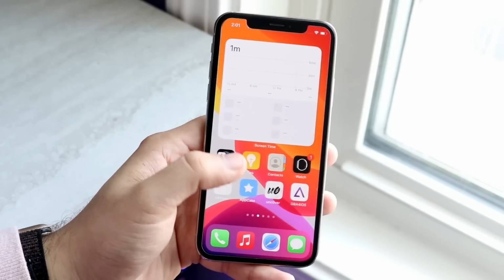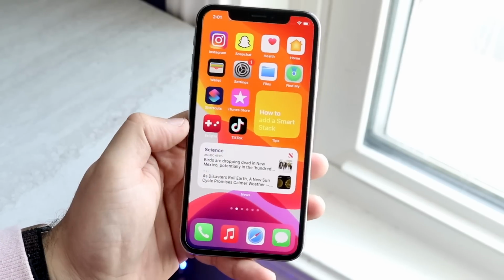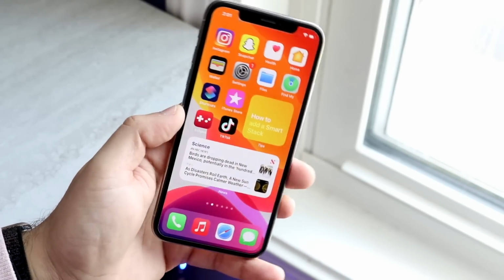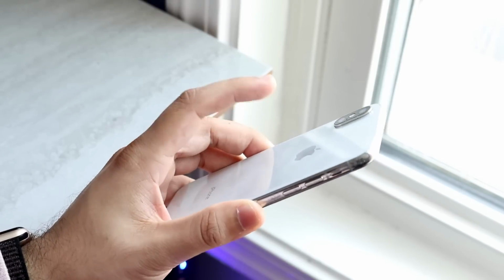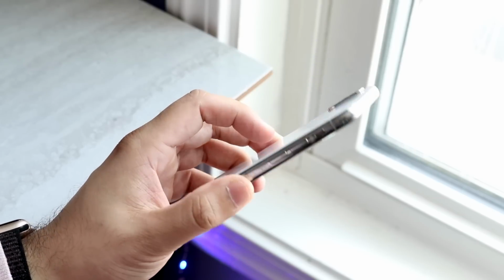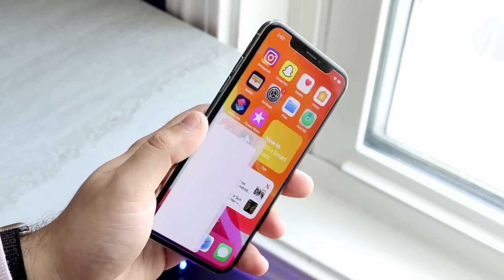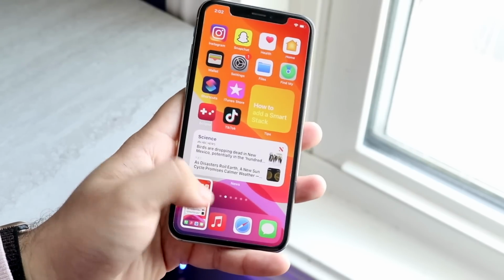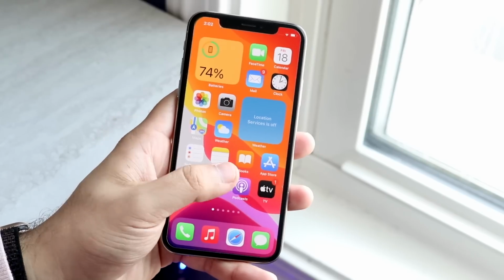So that's another really cool feature with iOS 14. Another one with iPhone 10 devices or newer, you actually have this new feature on the back where if you double tap it, you can actually make the device do something. So I set mine so I can screenshot it, and it's definitely one of the coolest things. As you can see, it's so cool. It's just so weird how that even happened. Like, how did Apple even do that?